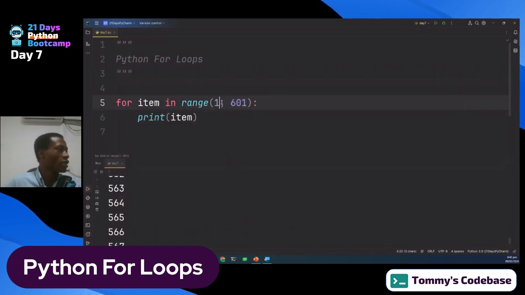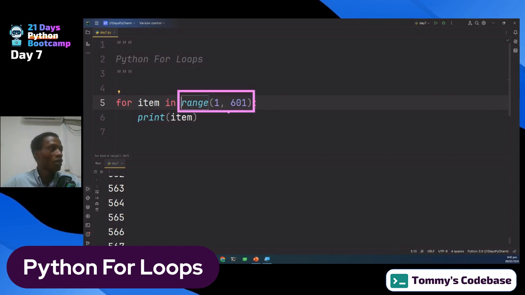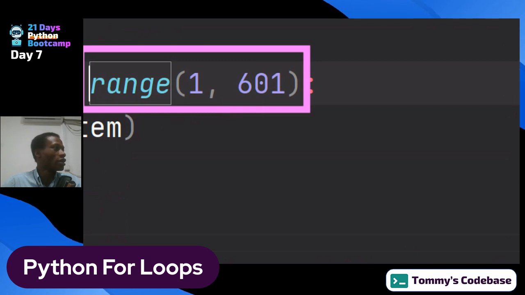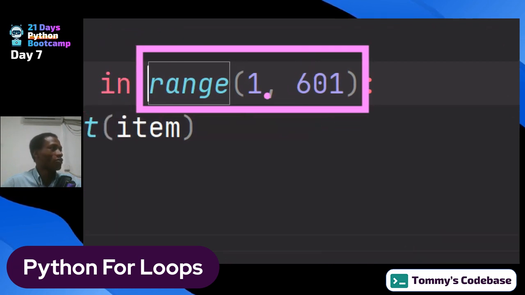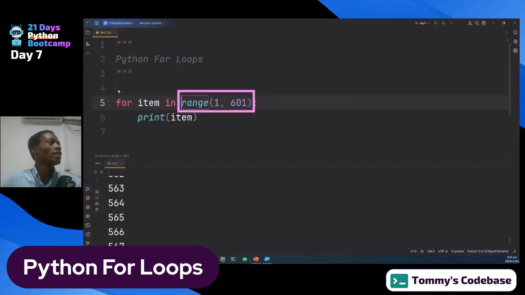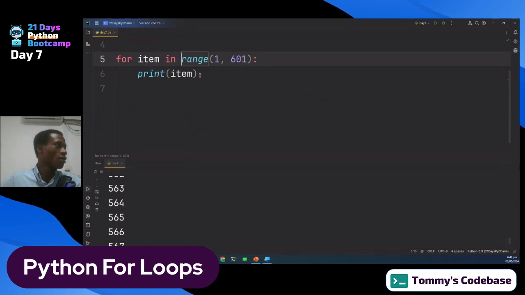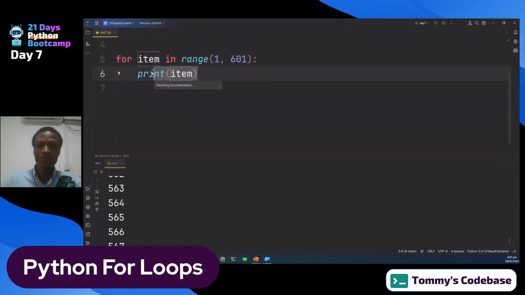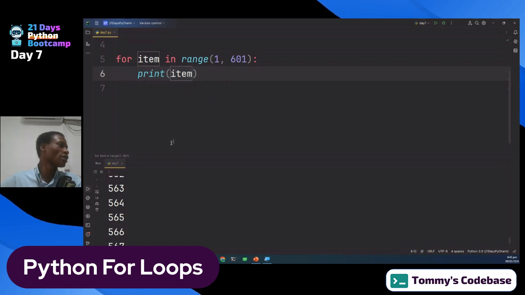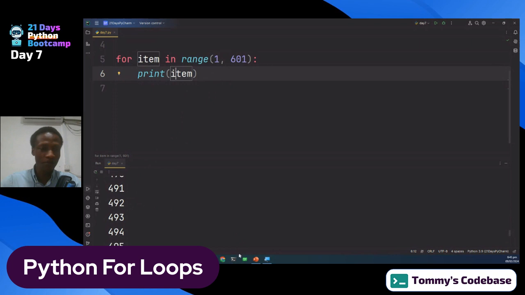So with just this block, we can get numbers from 1 to 600. The other way we could have gone around it was to declare a list that contains all the numbers ourselves. So that is the first and easiest example we look at, printing out a list of numbers using the for loop and the range function.